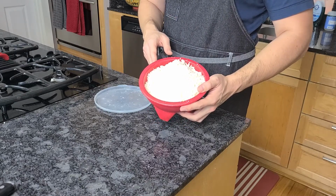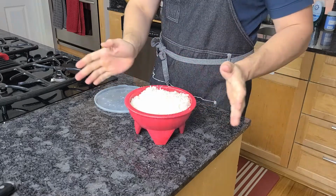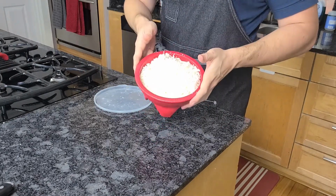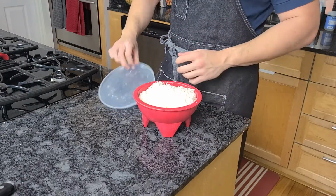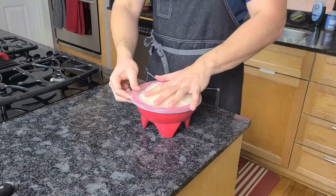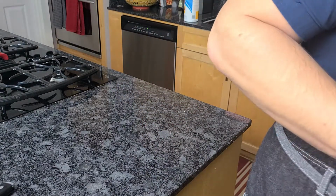With our cauliflower rice now ready, I'm going to throw it in the fridge overnight. This is not required, it's completely optional. The cauliflower rice is pretty much ready to go as is, but if you have the extra time and you can let it chill overnight, let it dry out a bit more, it will provide a better fry.